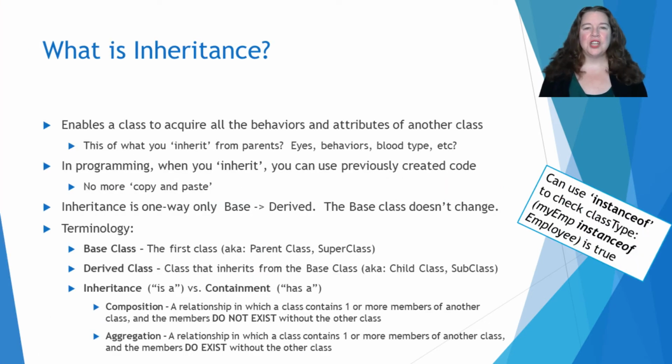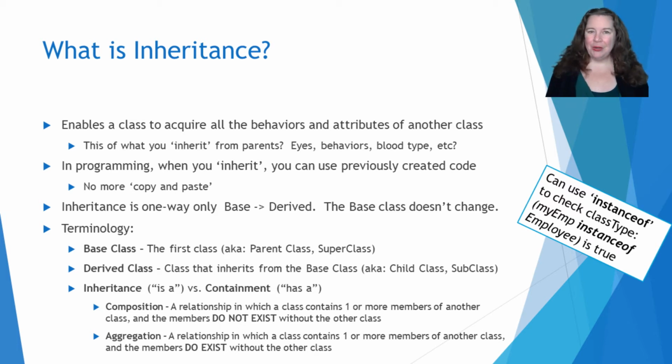So first, let's talk about what is inheritance. Inheritance is similar in coding as it is in real life. When we talk about things that you inherit from your parents or your parents inherited from their parents, we're talking about traits or attributes that you may have inherited. Your ears, your eyes, your smiles, your dimples, things that you inherited. Maybe some personality traits, maybe some things that you do.